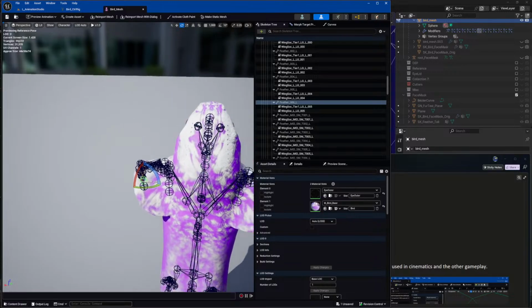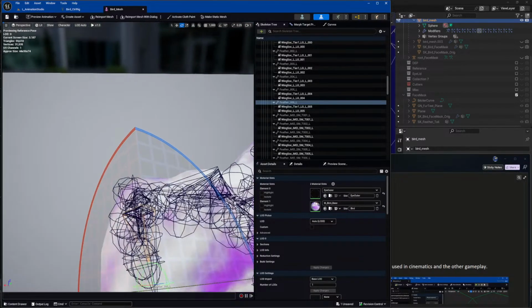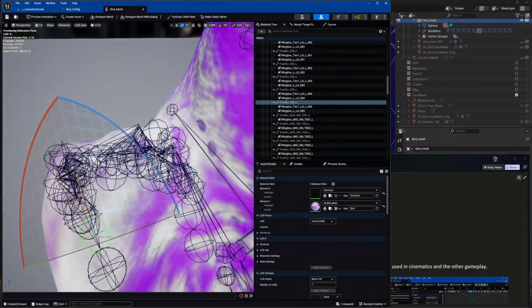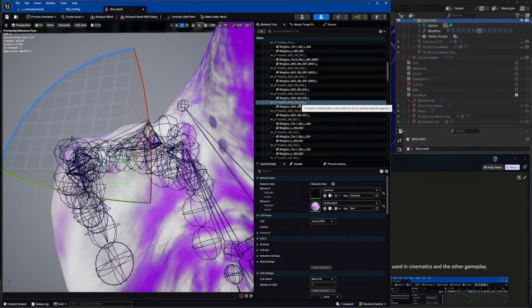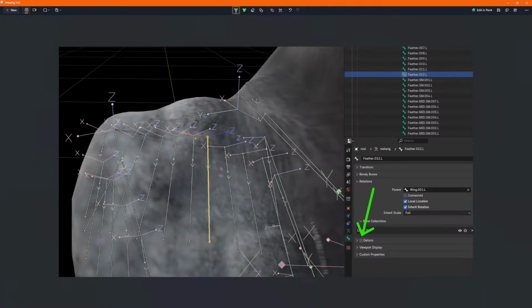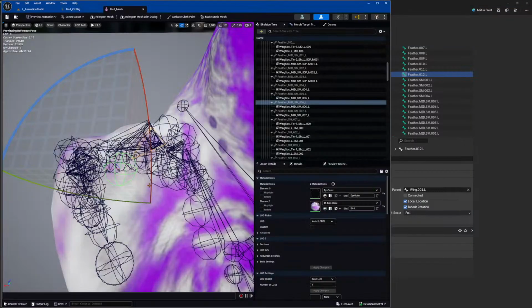Let's see if we can zoom in here. It gets a little wonky in Unreal. Again, so many things going on in here. Yeah, definitely. So every, what was it? Every bone needs a socket. The socket's placed at the base of the bone. So if I flip back to Blender, we can see the bones extrude for a length, but you don't see that in Unreal.